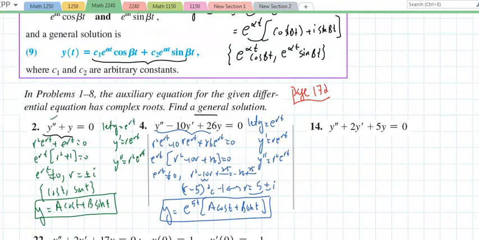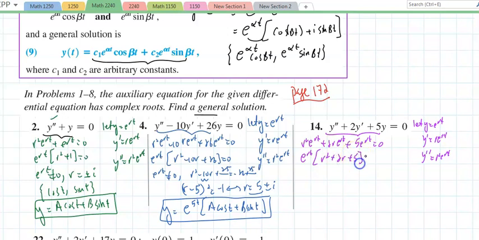Same deal here, hopefully third time will be a charm. This is a second order linear differential equation with constant coefficients. You let y equal e to the rt, with y prime and y double prime. So hopefully you're getting sick of this, which is a good sign. To get sick of something in math means you really get it. But I'm not going to stop writing these out so that we never are confused on where anything comes from.